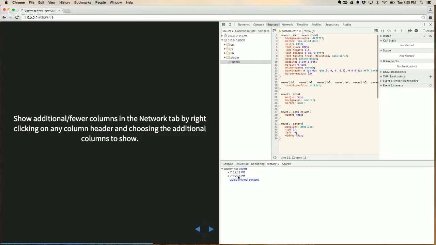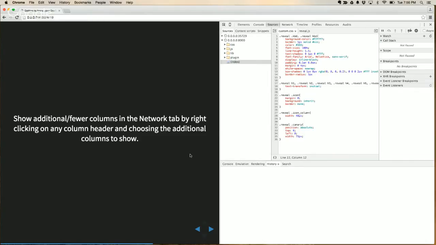So if I click apply original content, what you see is actually a second change that took place. It's a second change that's supposed to have taken place that then put it back to the original but kept it in the history stack so you could reapply any changes that you had. I just wish it worked like that right now.